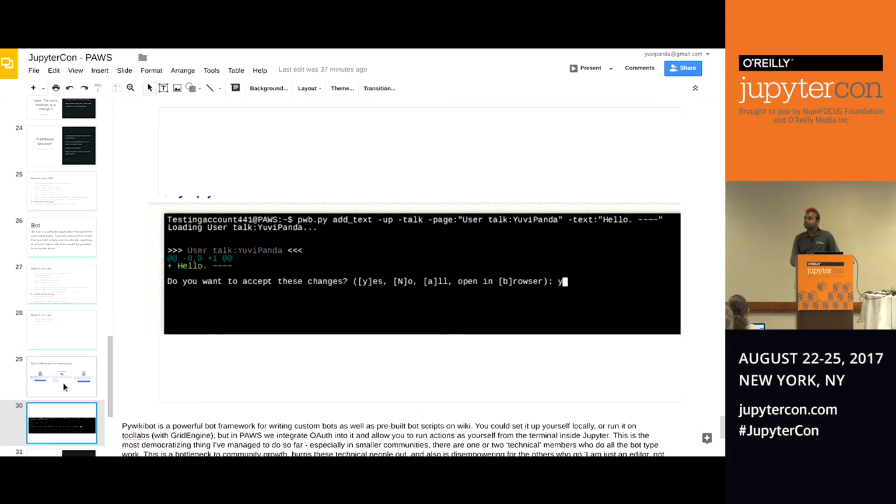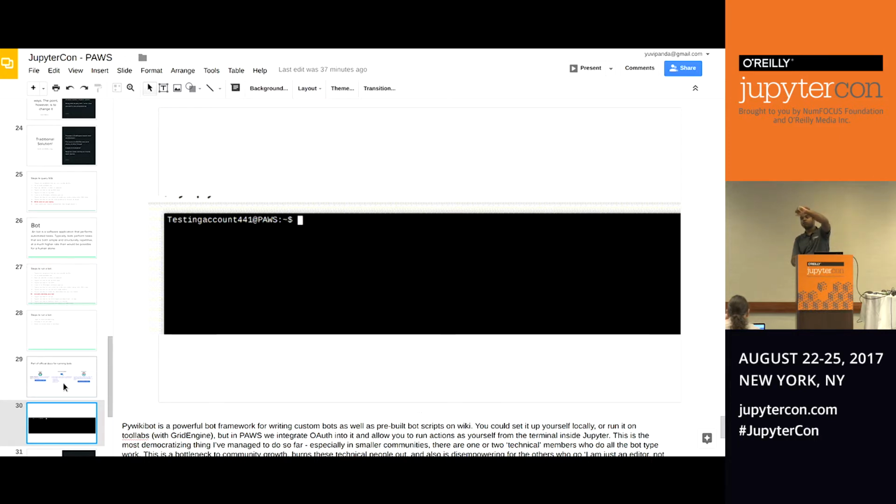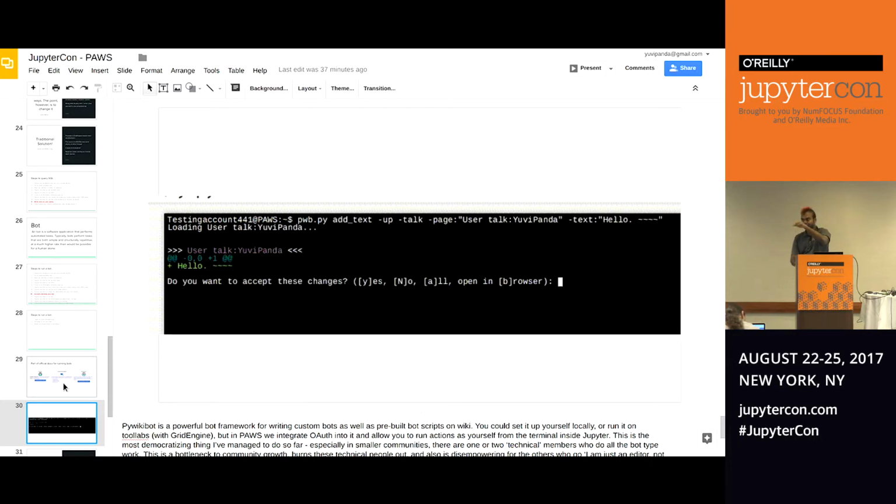Tamil Wikipedia has hundreds of edits done from this bot. And these are people who often don't even speak English. All they know is they go to the documentation, and it says in their language, if you want to do this, copy paste this thing and change these things, and you can do it. And then they do it, and it's great. It's really fun to see.